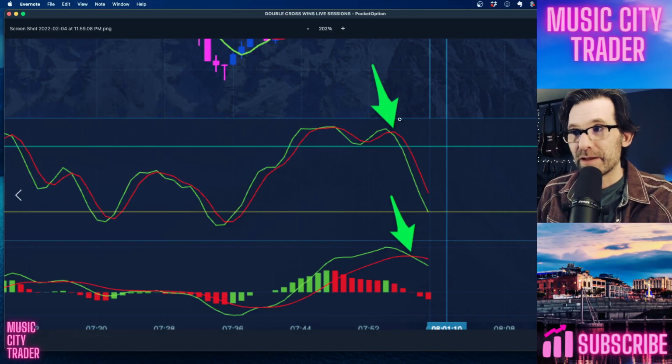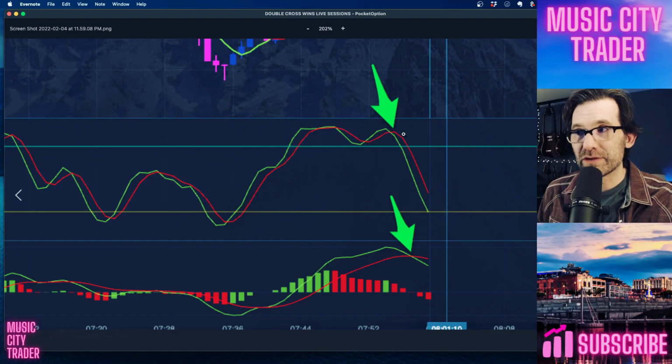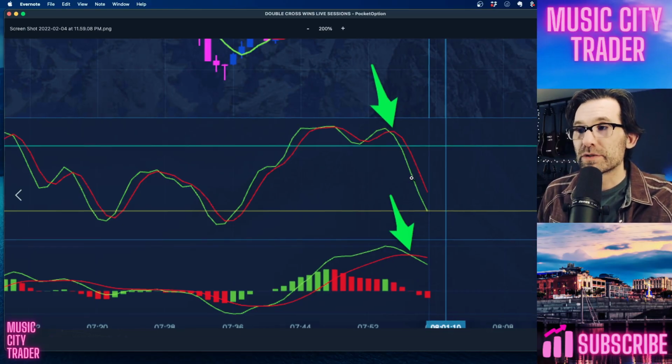But look at what happens. The MACD and the stochastic are crossing, and they're crossing down. Stochastic has to cross first, typically specifically out of overbought or oversold. So it's overbought here, it crosses down. Okay, within 1 to 5 candles, that's the key. The MACD will also follow with a cross down, 1 to 5 candles. If it's longer than that, you're probably going to lose or there's not enough momentum.